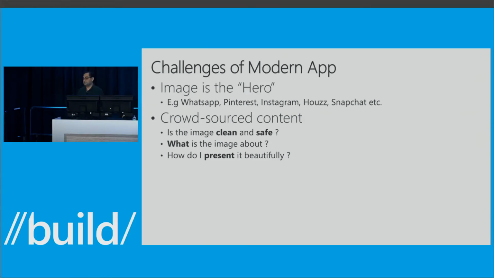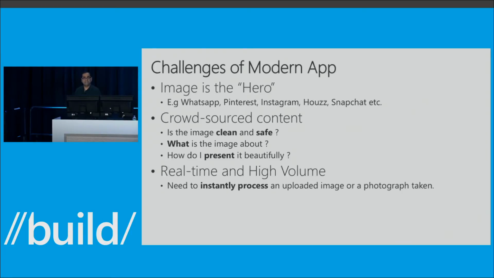The other aspect is you want to know something about the image. If someone is just taking a photograph and sending you an image, it would be good to know some aspects. Are there humans in it? Are there animals in it? That would be very interesting. And then once you have an image, how do you present it beautifully? And how can you take advantage of the features of the image itself and use your application better?